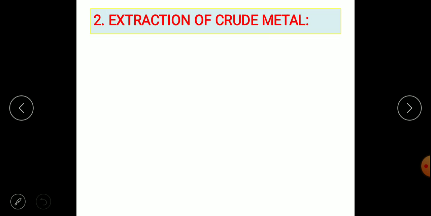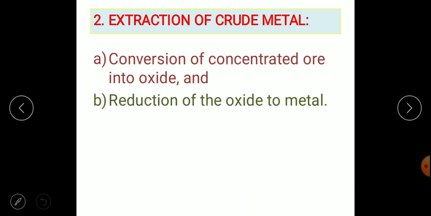So now we have concentrated the ore, that is, we have removed the unwanted material, gangue particles. Next is the extraction of the crude metal. So now we have aluminium oxide, copper sulfide, zinc oxide like this still. So that is the concentration of the ore only. So we are going to make an isolation of the metal now. So that is nothing but an extraction of the crude metal.